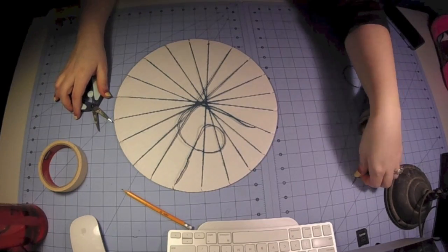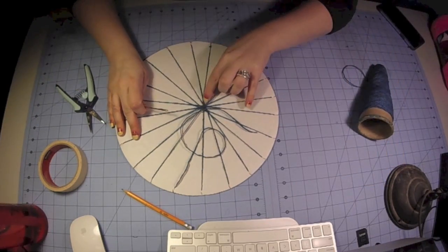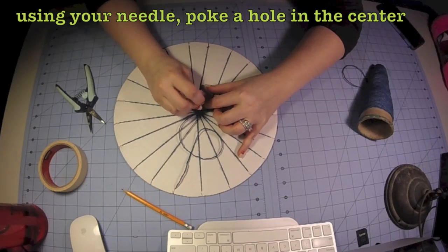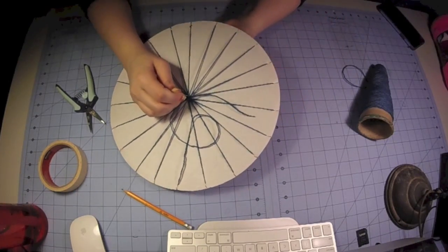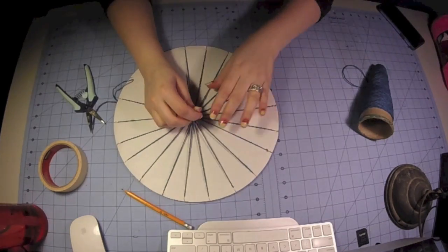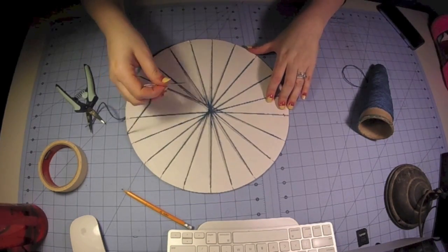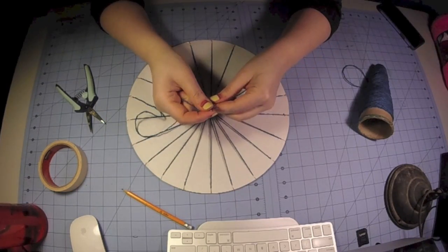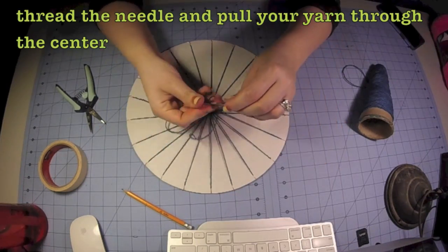You'll want to cut your yarn, leaving some extra. And then we're going to use our blunt weaving needle to find the center of our loom, and you poke a hole through. And we're going to thread that tail through the eye of the needle.